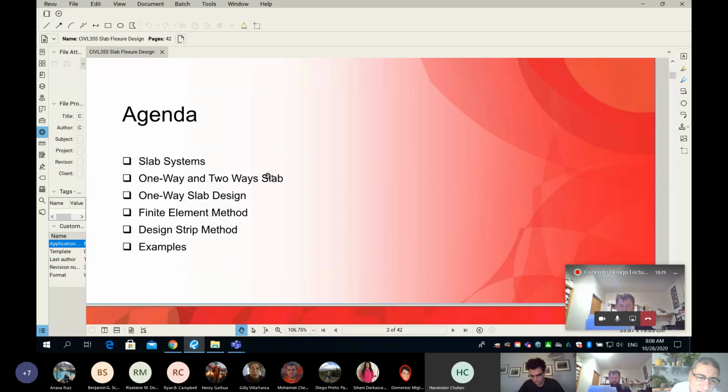So you can see there are some names on my screen which I know that you're not familiar with. So there is something called the one-way and two-way slab. Again, this is a very unknown name for you for now, but I promise you by the end of today's class, you will know what one way and two ways mean. Really, what we will focus and cover in this class is one-way slab design. So the entire 2 hours, most of them will focus on one-way slab design.